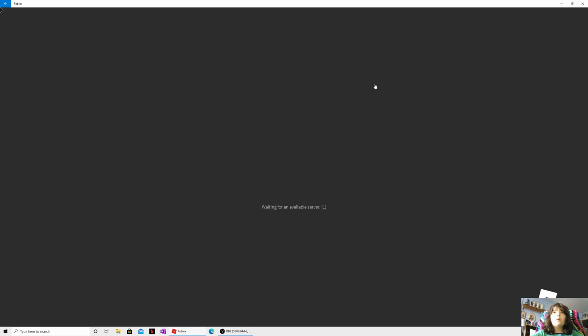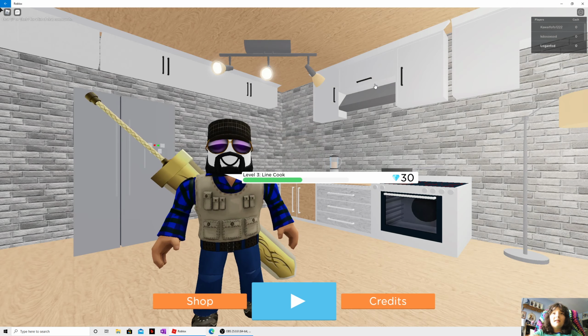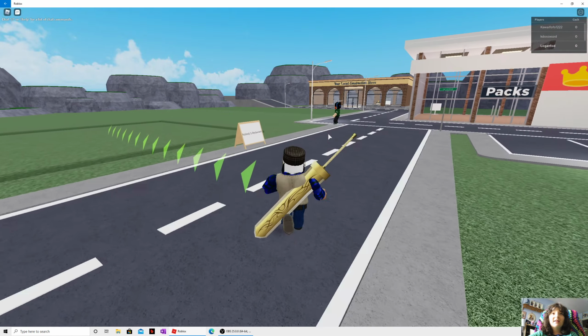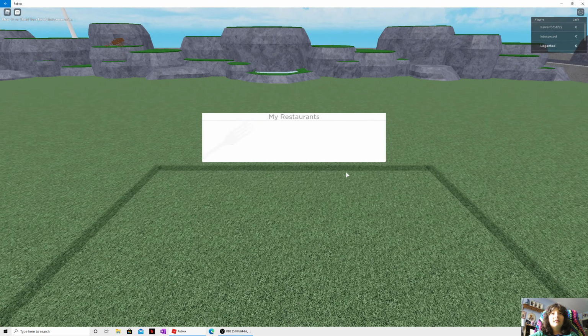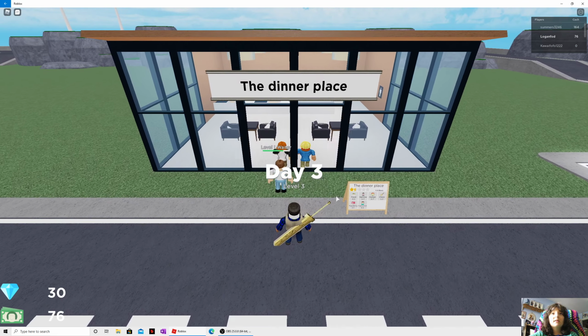And I went up on the chef a little bit, and turns out he was not standing there for no reason. I fired him because he was trying to learn how to cook. Love my dinner place.